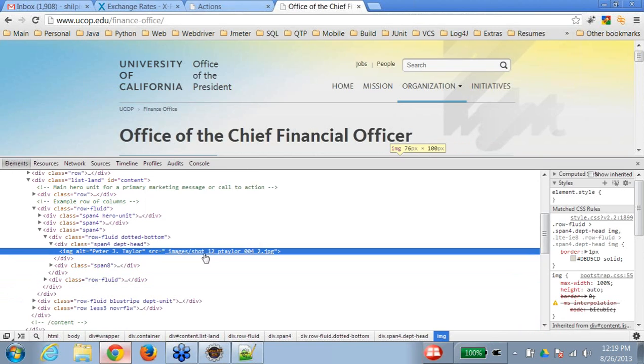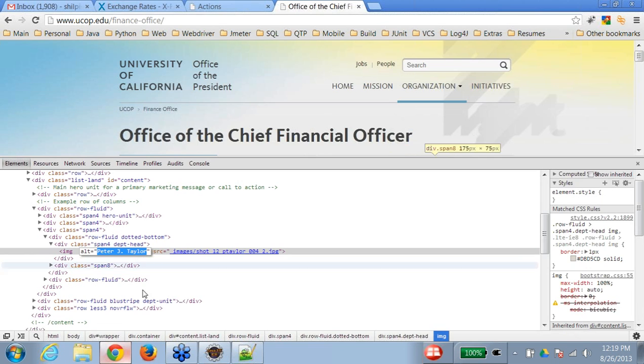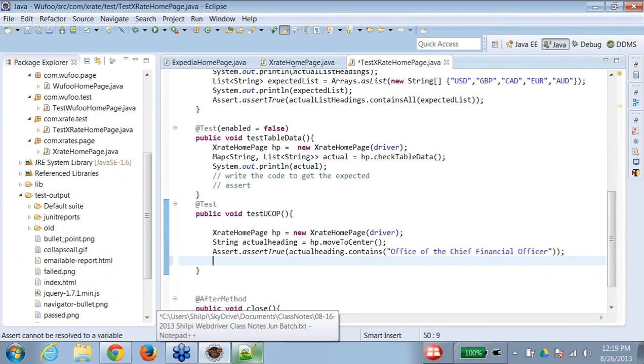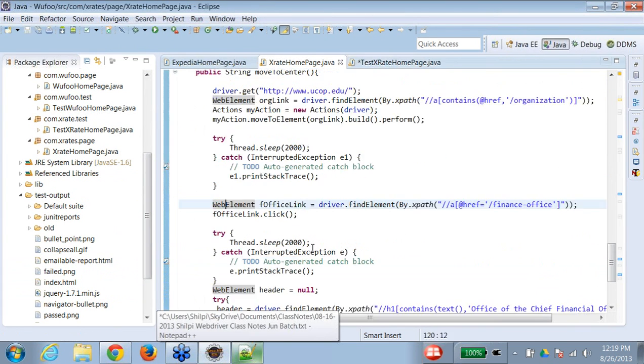Or maybe you want to test for the title or the image, whatever you feel like. Let's say I want to test for this image. I want to make sure that this image is present there. So I have to create a method here.